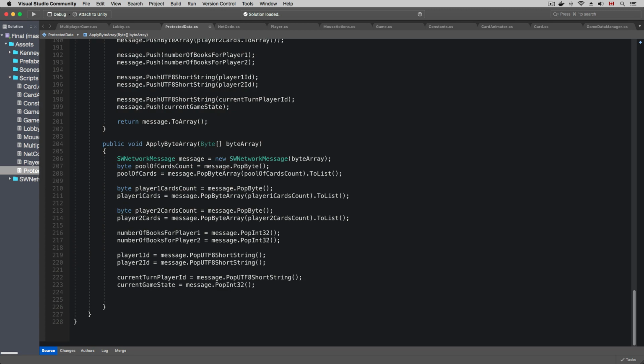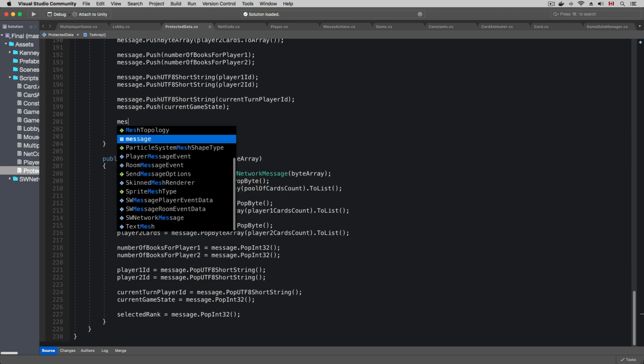Also, I'm going to include the selected rank in the byte array when we create the encrypted data object.